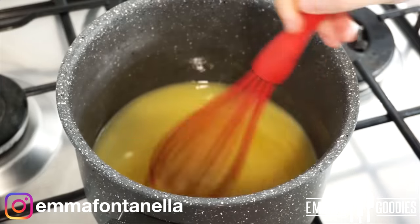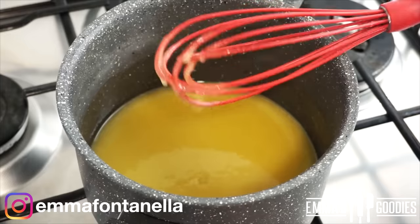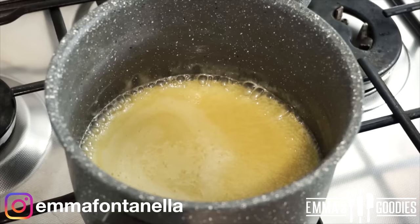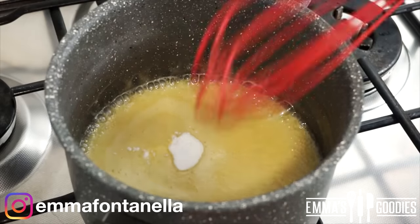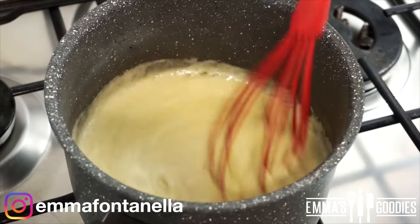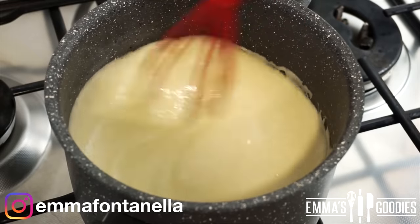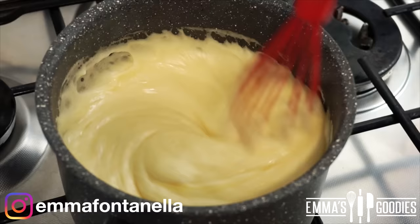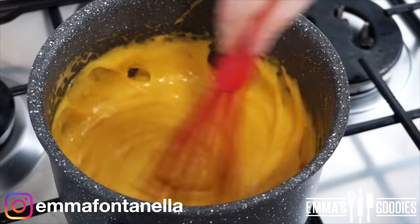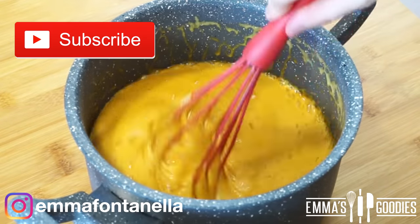What we're essentially doing is caramelizing the honey and sugar — this will add amazing flavor to your cake. Stir constantly until everything is combined and dissolved, bring this to a simmer, and let it simmer for about a minute. At that point, add the baking soda and whisk immediately. The baking soda will react with the mixture, creating bubbles and giving the cake a beautiful light texture. The mixture will rise, double in volume, and lighten in color. Keep stirring until it goes from pale yellow to a deep honey color, then turn off your stove immediately.